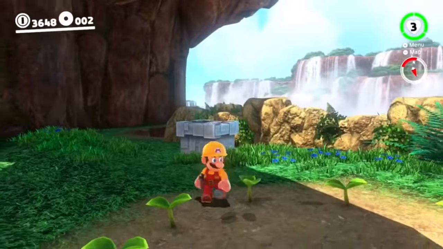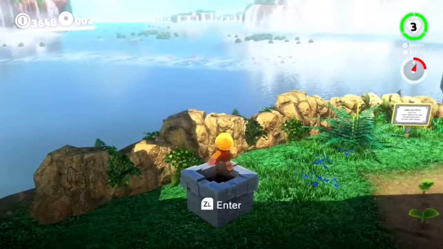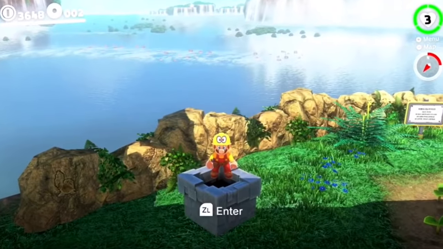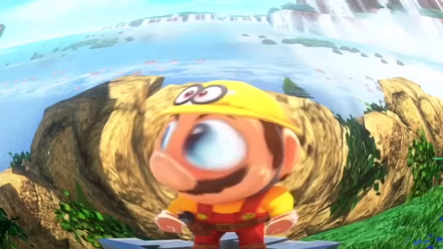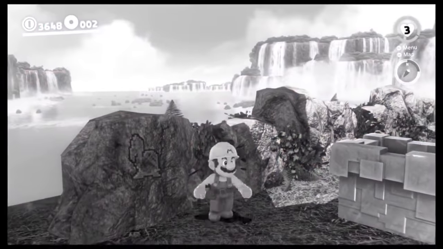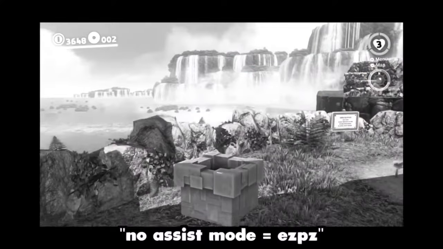So if you download the mod and are curious where it actually takes place, it is right here in the Cascade Kingdom in this moon pipe. Now, the mod description recommends that we put on assist mode, but do I look like a loser to you? You know what, don't answer that question, actually. Anyways, we're gonna be hopping in without assist mode and see how far we can get.